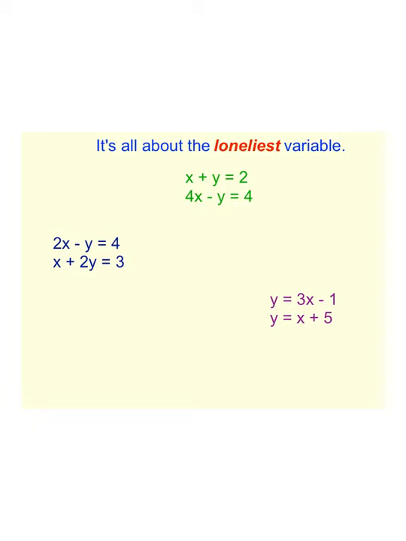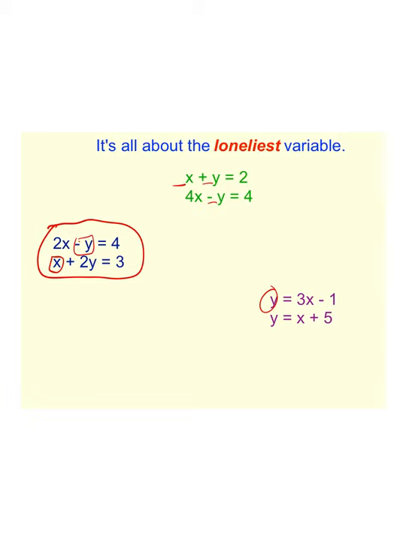So in general, whether it's substitution or even a little bit with elimination, it's really about finding that loneliest variable. So if you have one that's solved for y already, or you have one that doesn't have a number in front, those are probably going to be your easiest to isolate. So for instance, in this one right here, if you're going to solve the second equation, solve it for x. If you're going to solve the first equation, solve it for y.